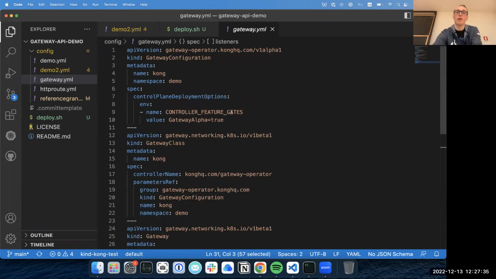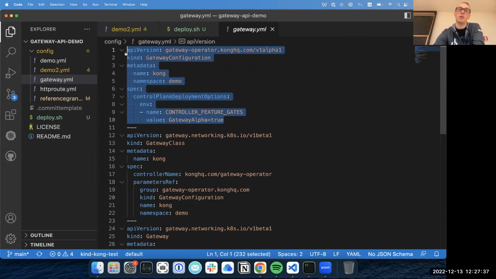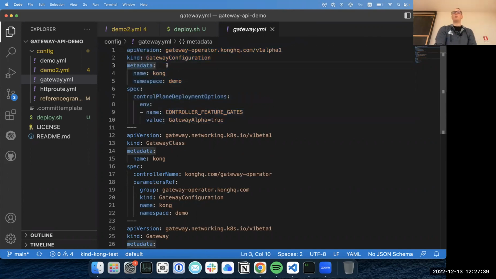The last resource is this one, which is the gateway configuration, which is a proprietary CRD from Kong. Well, not proprietary, it is not owned by the Kubernetes community. It is owned and maintained by Kong, because it is a component that is needed for customizing the control plane and the data plane with various features that we may need.